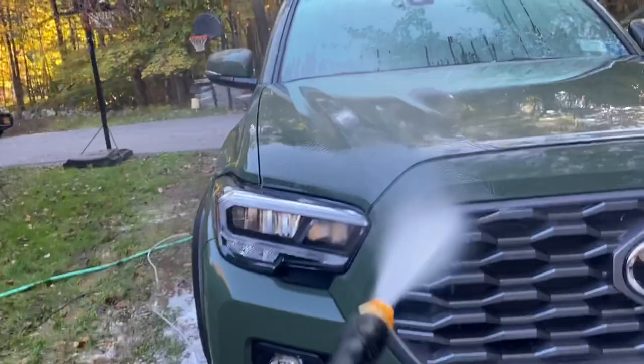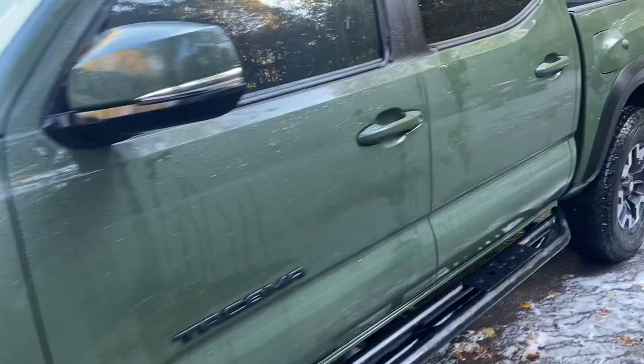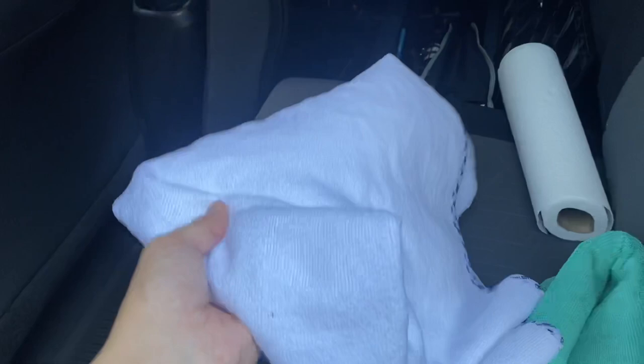To get super close to things because I don't want to push water further than it needs to go. Okay, so before the water dries and creates water spots, I'm gonna take a towel that's designed just for drying. It's a super absorber, and I'm going to start from the cleanest parts of the truck down to the dirtier parts on the bottom. That's the key, dry the water.